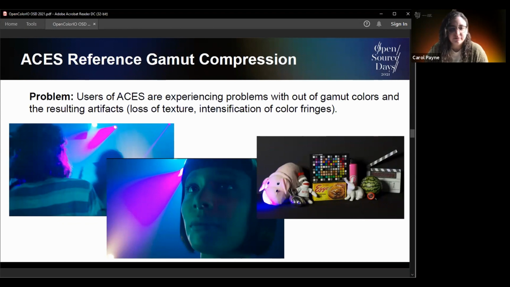These issues stem from the input device transform into ACES and are further exacerbated by transforming to the smaller gamut of AP1. These issues, which often appear as negative RGB channel values in AP1, cause lots of problems for compositors and colorists, and they can be tricky to fix without affecting the entire image.